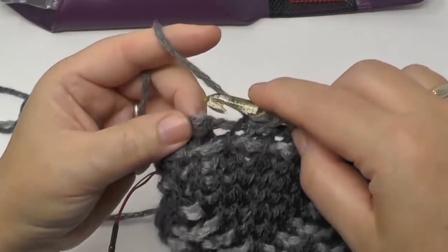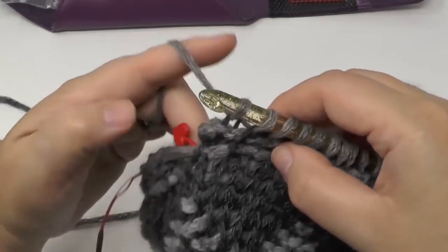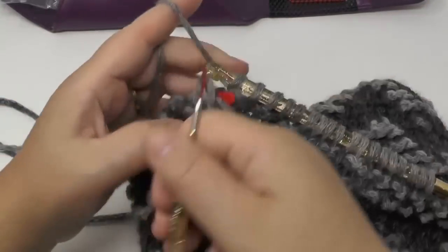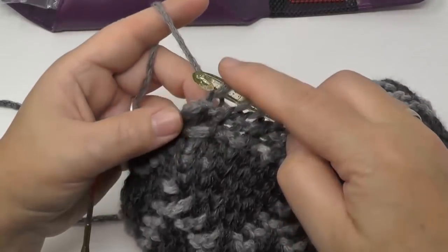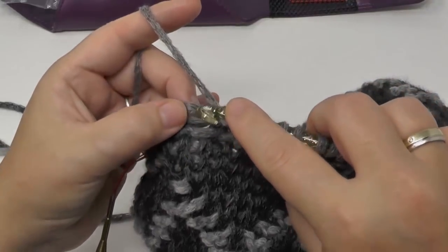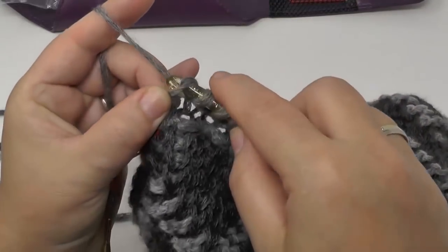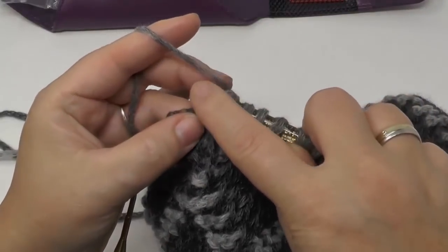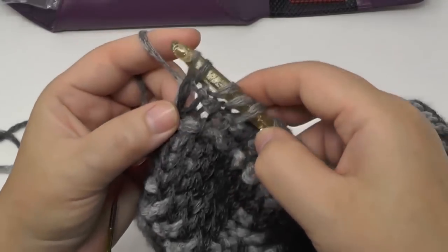Now I'm at the end of the row. One more reverse stitch. And the only one left now is the border stitch. But because we start with a simple stitch after, we now increase one more stitch to make it even. Pick up that extra stitch out of this transverse loop here. And then insert into the border stitch. And pull the yarn through once more.